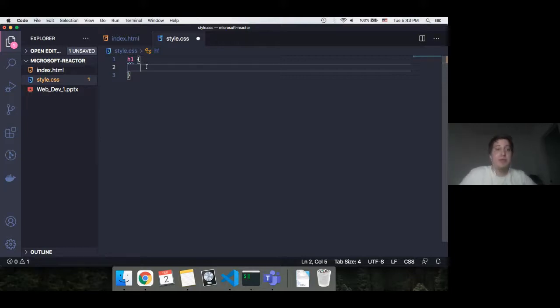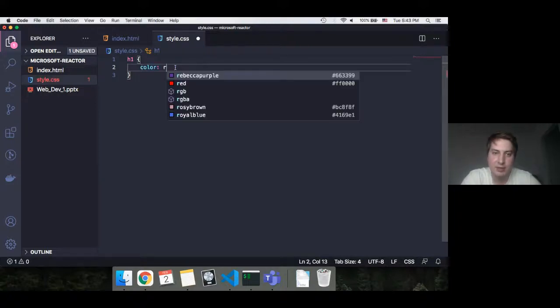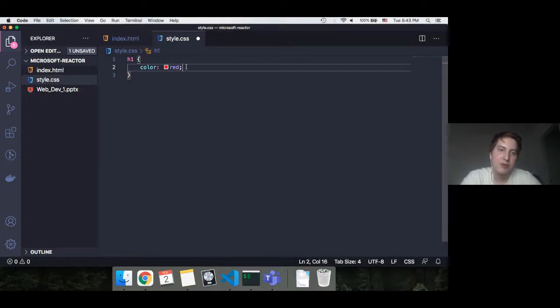For example, just here, I have one CSS property. If I want to make it red, I can bring up color like this, and that will make the text whatever color I want. Let's try red. VS Code is also nice because it gives us an example of what it looks like. If I type in an R, it gives me these other options. I'm going to do red for now. So I'm saying what I want to change with color, and I'm saying what I want the value to be there. I want it to be red.